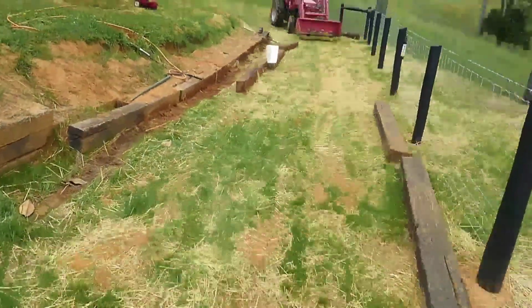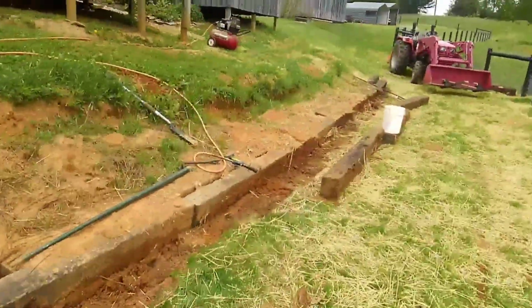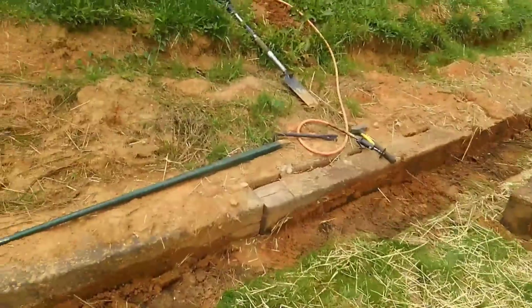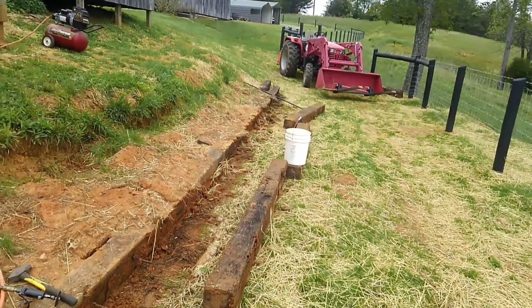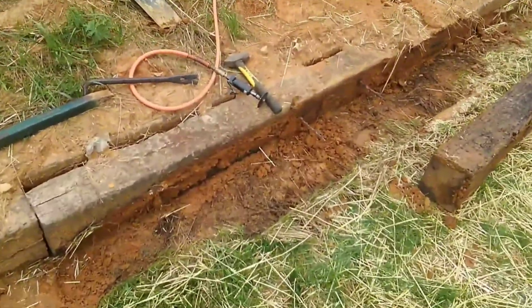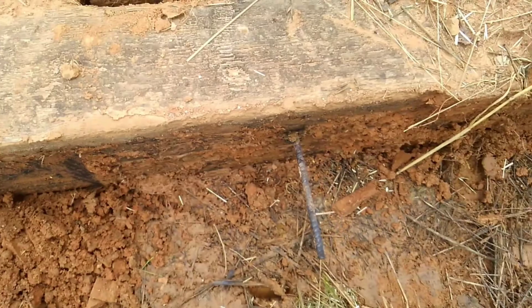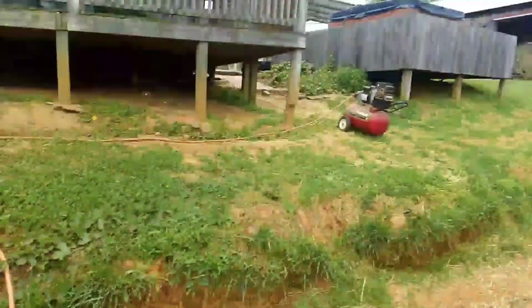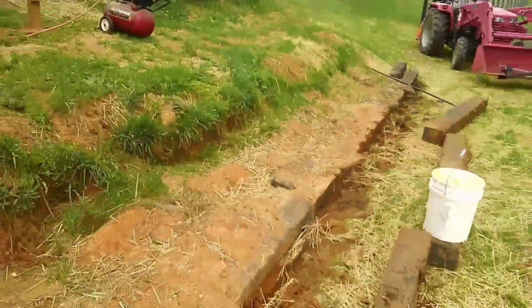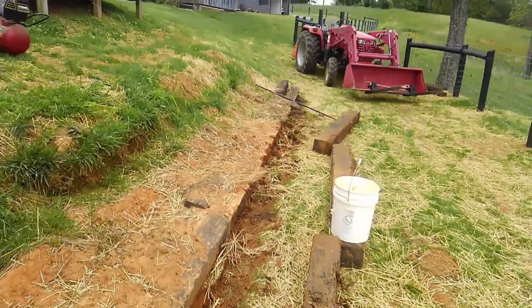Alright, so I've started pulling them apart. Really, it's not near as hard as I thought it was going to be pulling these apart. Right now, I've already got the top layer separated, and I have to come in here and cut out the rebar right there. I'm using my little grinding disc, my little air compressor there. That's good enough, so we'll get her done. But it's just going to take a lot of time.